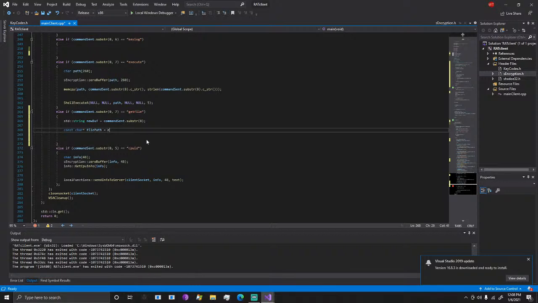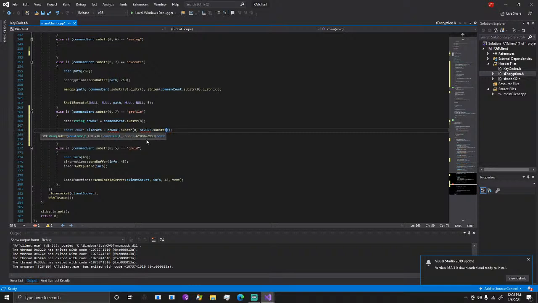So I'll say new buff dot substring, and we want a substring all the way from 0 to our new substring.